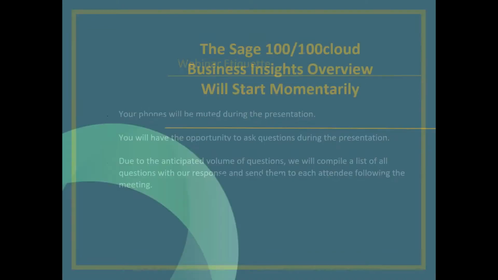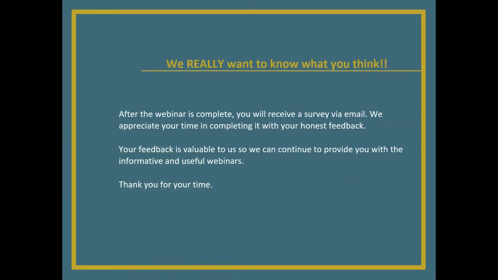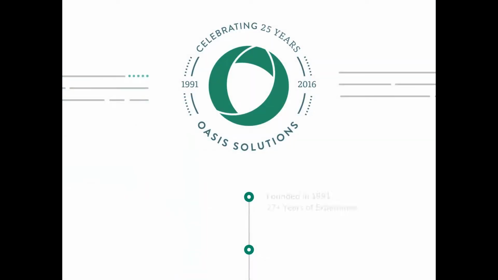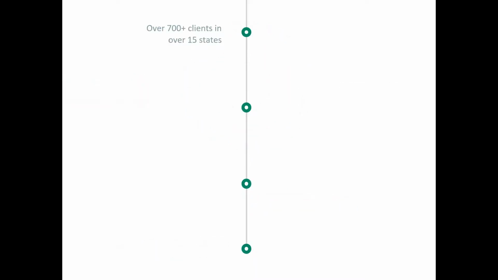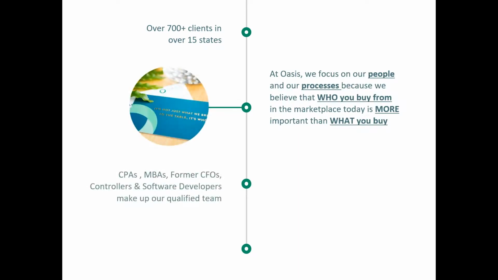Afternoon, everyone, and thank you for joining Oasis Solutions today for our monthly webinar. This month, we're going to be covering Sage 100 and Sage 100 Cloud, the Business Insights Reporter and Explorer module within Sage 100. During the presentation, your phone lines will be muted, but you do have the ability to ask questions using the question feature throughout the presentation.